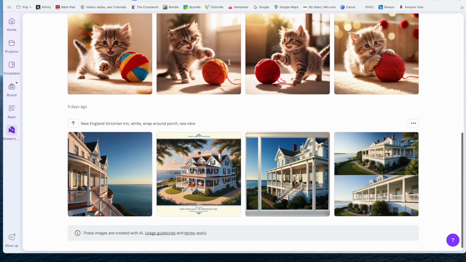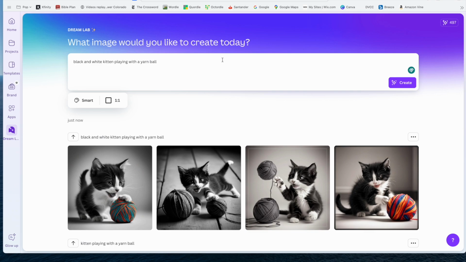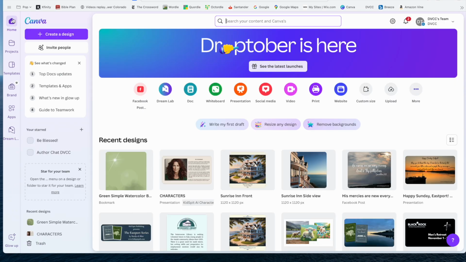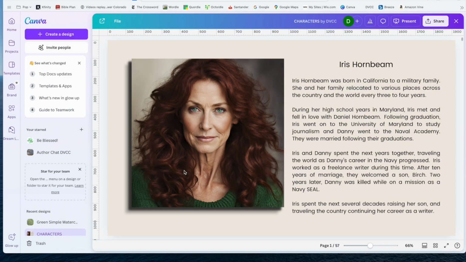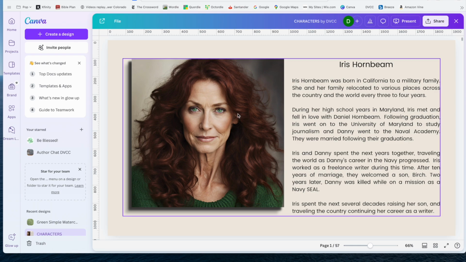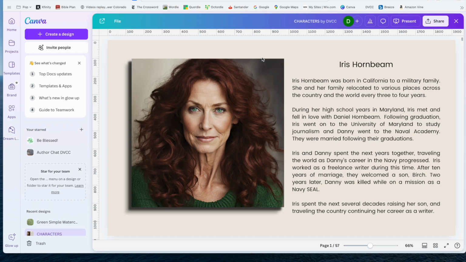What I have done with this is in my characters, I'll go home and show you what I've done. So in my book, I decided for my website, just as a fun thing for readers, I went through and created photographs, this was all done through AI and Canva, of what I thought my characters looked like.